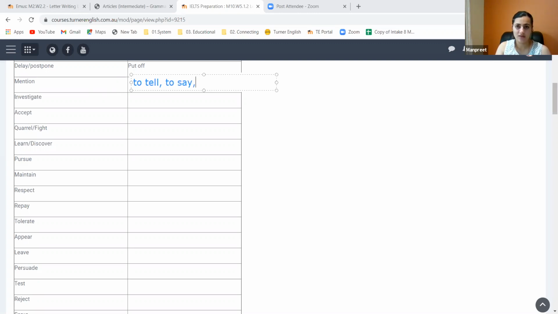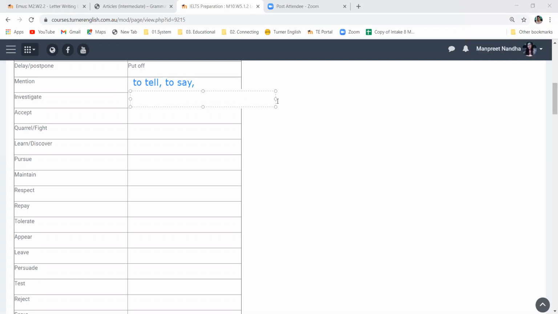What did you say, Levine? I'm saying putting someone's name, so like putting maybe. Putting. Not really. So we can use one of these. To tell and to say. But if you want to say to put the name of a person, you will have to write something else as well. So it won't be just a small phrasal verb. It'll be kind of a big phrase.